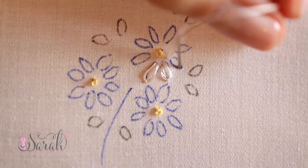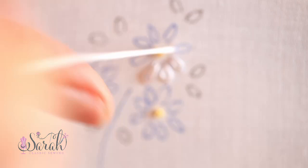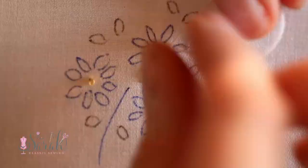Regardless, you'll come at the end of the petal and this is creating a loop. Your needle is coming up on the inside of the loop. Once the loop is laying flat on your fabric, you'll secure the lazy daisy down by sending your needle to the outside of the loop to the wrong side of your work. Come up to the end of the petal, go down on the end of the petal, now you're going to come up on the inside of the loop, pull until the loop lays flat, and secure that down by sending your needle to the outside of the loop.